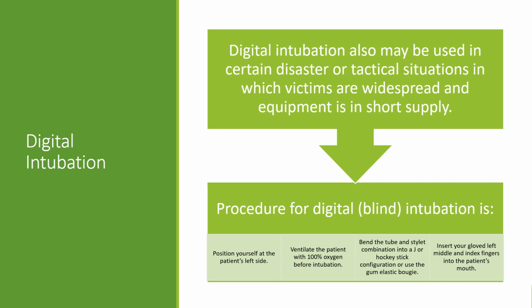Certain disasters and tactical situations. When I did tactical meds, we didn't carry ET tube blades. We might have one back in our med truck, but in general, in our main bag, we typically didn't. We carried supraglottics. We had ET tubes, and it was either for this or for crikes. So it was either a supraglottic or a crike, which are our kind of go-tos, but you could also digitally intubate. And that was one of the ones where you'll see it too.